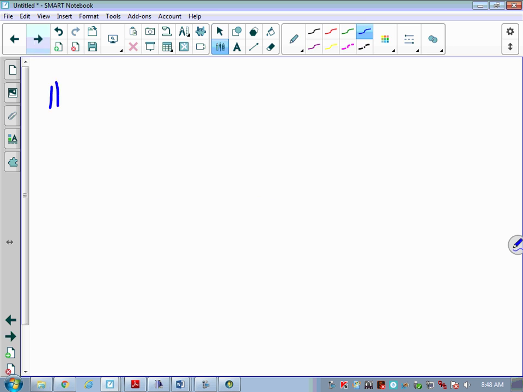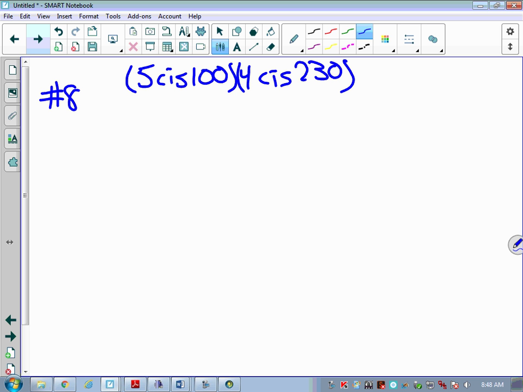All right, number 8. Number 7 would definitely be one I would put on the list. Number 8: 5 cis 100 times 4 cis 230. This one's nice because it doesn't give me a negative hypotenuse, so I don't have to find an opposing quadrant and do all that kind of stuff. We are going to take 4 times 5, which is 20. We're going to add up our degrees, which is 330.